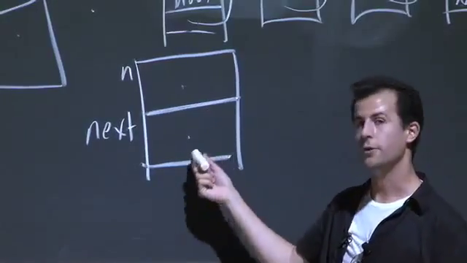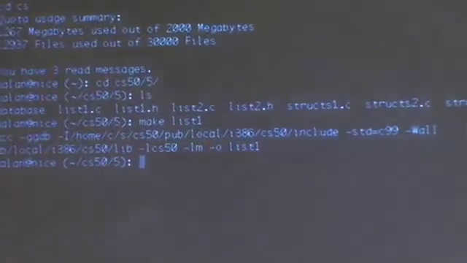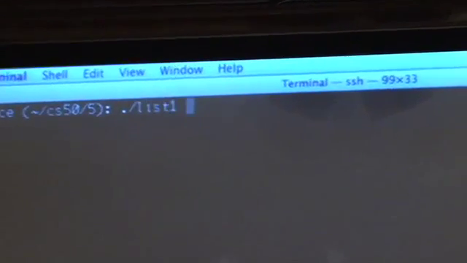So a pointer to a struct node. Okay, or pointer to a node, if we want to just simplify. All right, so let's take a look at what we can do with this and why we should actually care. So let me go ahead and make a thing called list1. This is the same printout from Monday, if you have your handout with you, or there's extras outside. I'm going to go ahead and run list1.